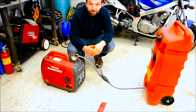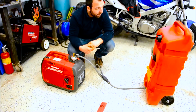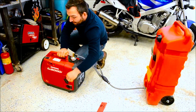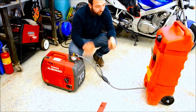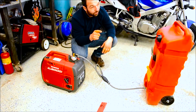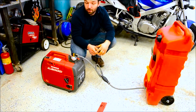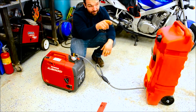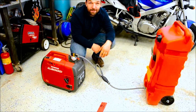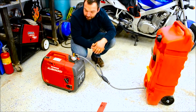My next goal is converting this to natural gas. I'd like to do a tri-fuel. When we built the garage, I put in a natural gas connection, also because we ran the natural gas heater up top. So I also put a natural gas connector down there for my barbecue, but it can also power this guy. So stay tuned. We're probably going to get to it in the next month or so.